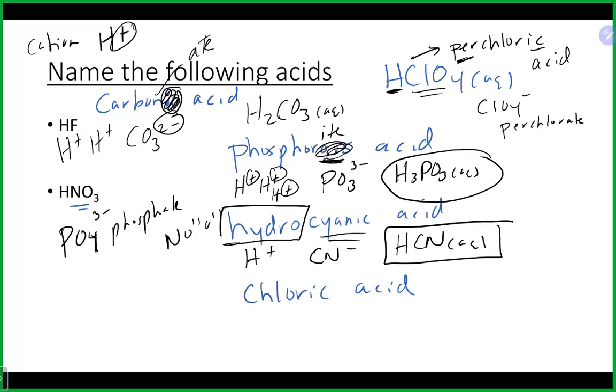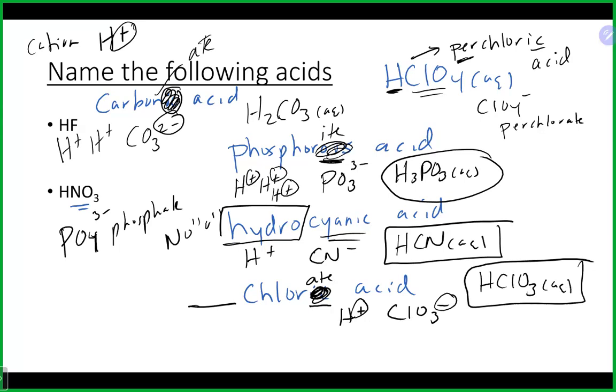And lastly, we see no hydro here. So that tells me polyatomic ion. I see IC, which tells me my polyatomic ion should end in ate. So if I just cross that out and kind of put ate back in there, that looks like chlorate. And that again is going to give me the negative ion. And once again, the positive ion is going to be H plus always. And putting them together, in this case, we actually just need one of each. We're going to get HClO3, which is chloric acid in this case.